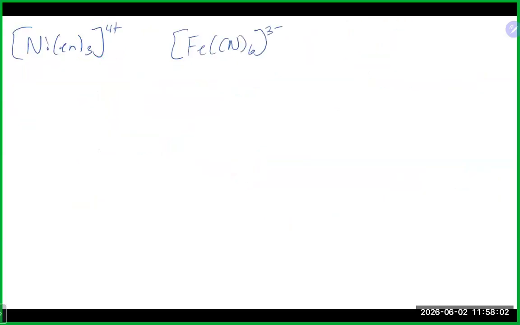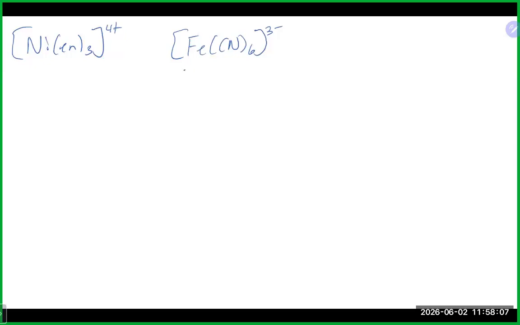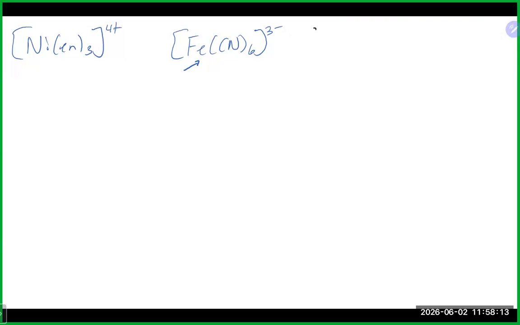Okay, so let's take a look. So we're doing this one, I think. All right, so if we take a look at this one here, once again, we kind of want to figure out a few things. Coordination number here is going to be 6. That's monodentate, which again tells us we're going to get the octahedral usually splitting here. So we are going to get our 3 on the bottom there, 2 on the top, our squares up there.